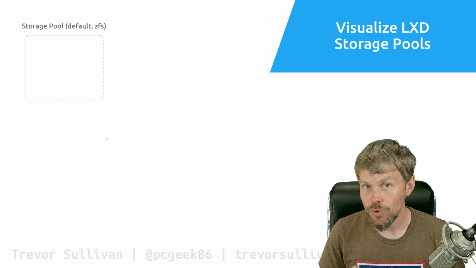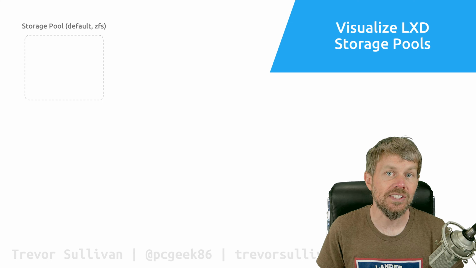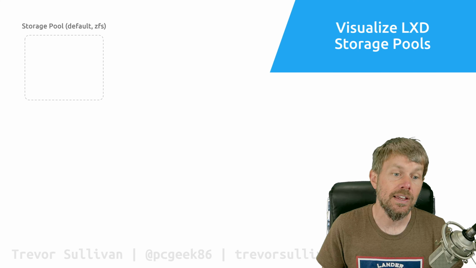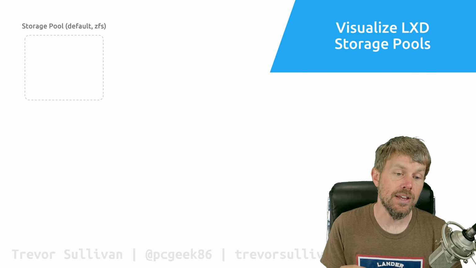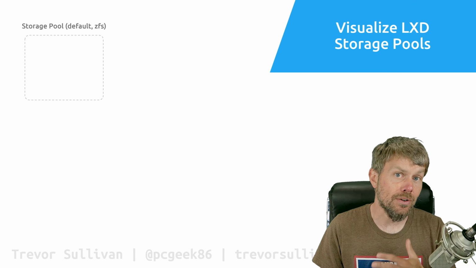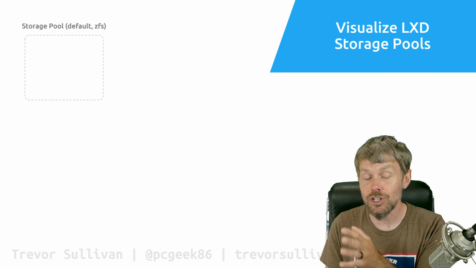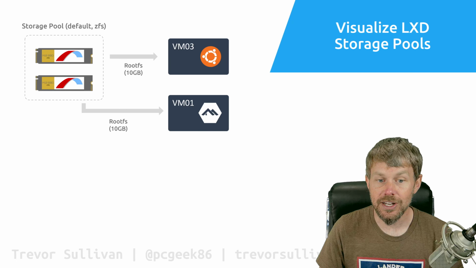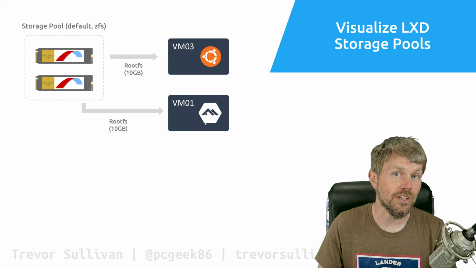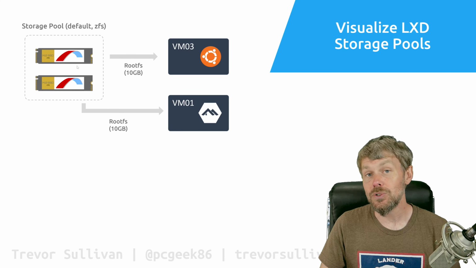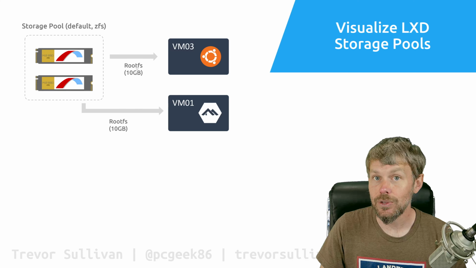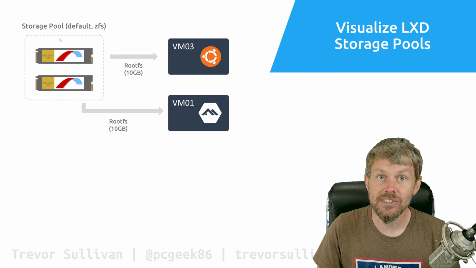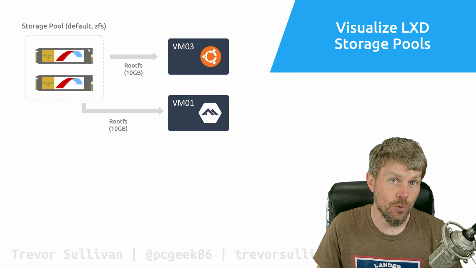All right, so let's talk about storage pools. As I mentioned, when you run LXD init, you're going to get this default storage pool with a name of default, and it's going to be using the ZFS driver. What that means is that when you run LXD init and then go on to actually create virtual machines themselves, it doesn't matter what operating system the virtual machine itself is running. It could be Ubuntu Linux, it could be Alpine Linux, it could be some other distribution. Those virtual machine data disks that are backing their root file systems, basically the operating system disk, are going to be created inside of that default ZFS storage pool.